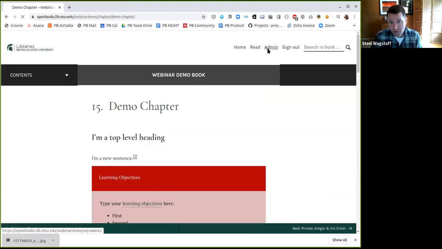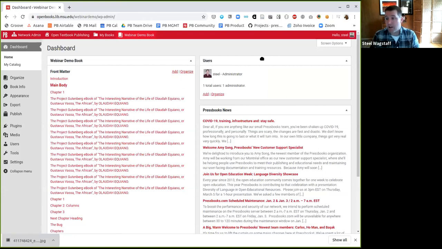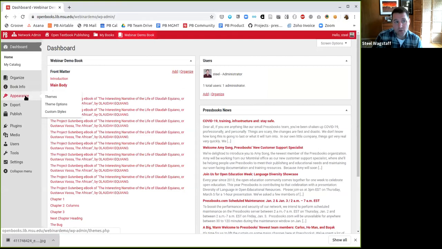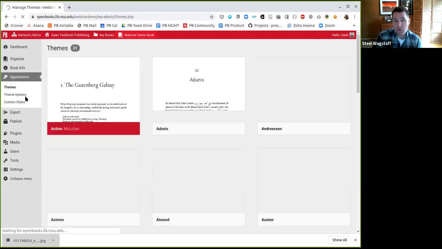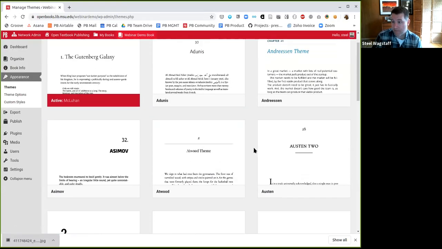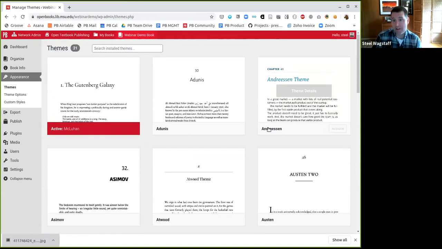The last thing that I want to show then in the training is, let's pretend like our book is finished and we're ready to do something interesting with it. I hinted at this earlier, but in the appearance, you can now select a theme. You can choose how you want your book to look. That first book that we were looking at from Rebus would use the Andreessen theme, and you can recognize it by that little title that was blue and italic.